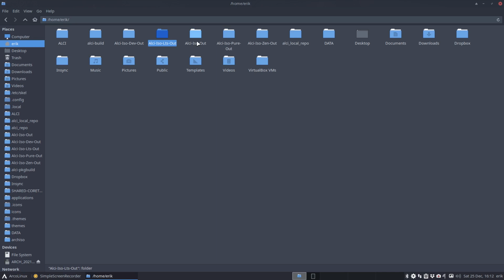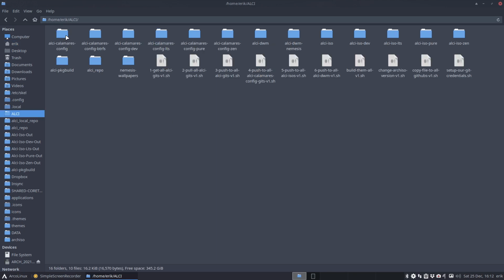What if we quickly did that? The question is, it's 16/12 and it's Christmas Day, so soon festivities will start. How fast can we do this? So ALCI, Calamares, BTRFS, config LTS. I need to make something different.